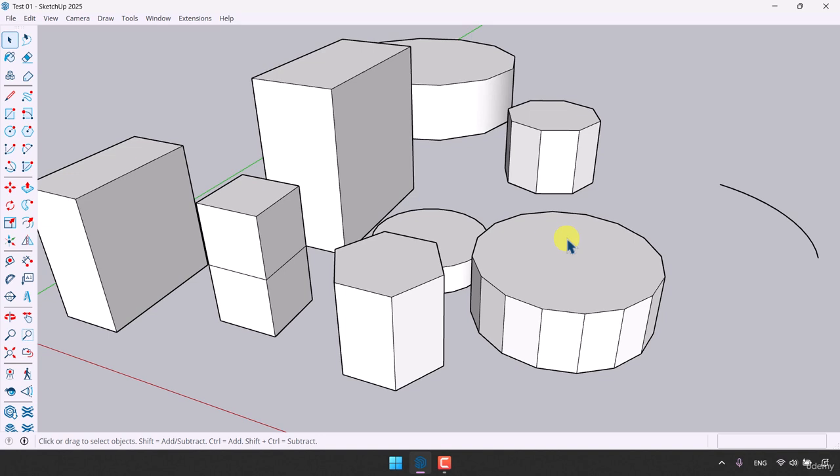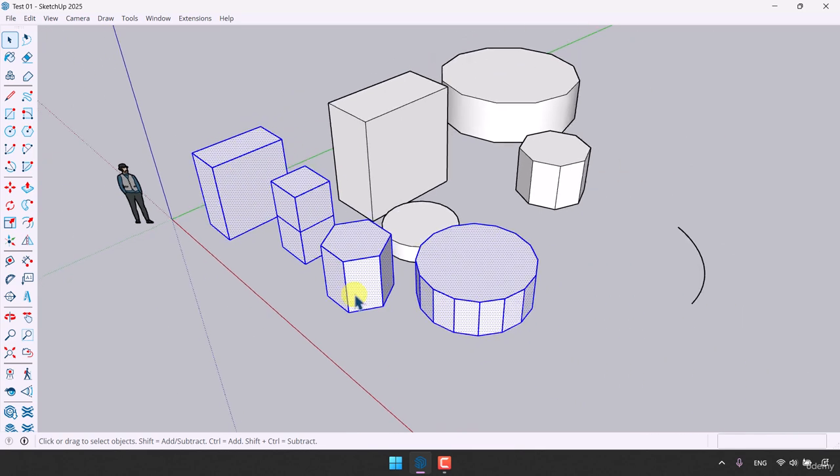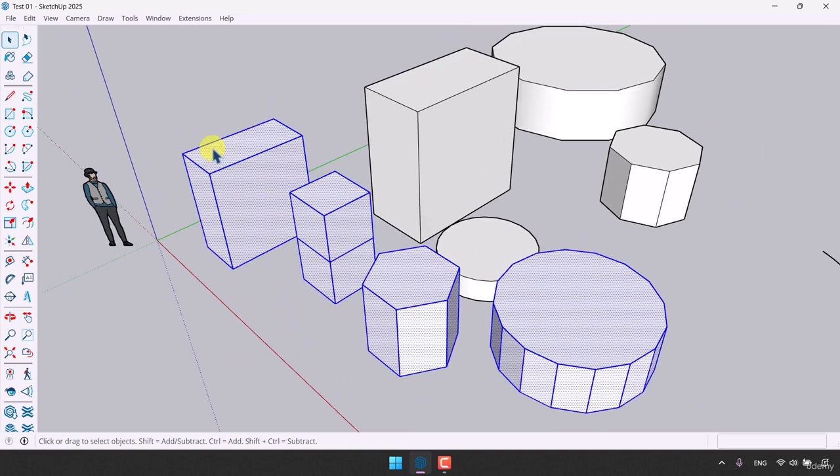If I hold Ctrl, for example, I can double click and select this object totally, double click, triple click, and select this object again. Another time, triple click and select all of it, and another time, triple click like that. So I select 4 objects with different shapes. Now I want to deselect this cube in here. I'm going to hold Shift on my keyboard and triple click on it like that. Very simple and easy.